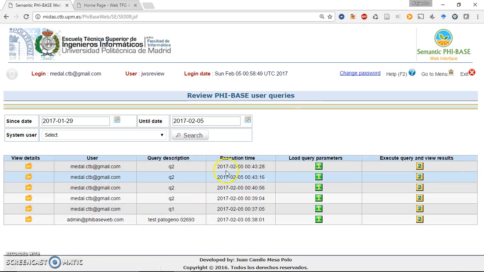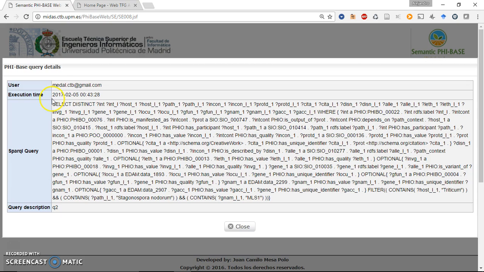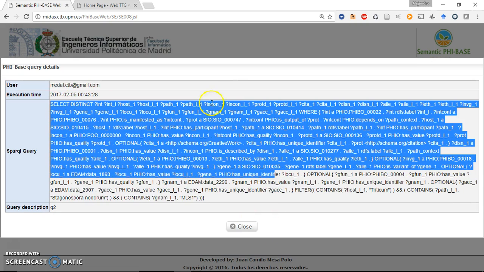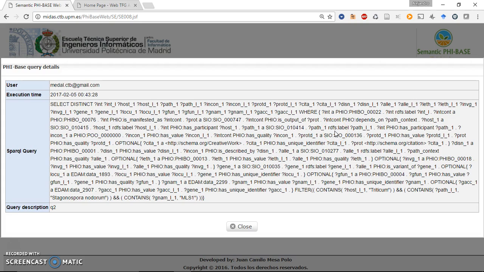And finally, one thing that I didn't mention in the query user log is that, well, you have the queries, but one interesting thing is that we can see the SPARQL query that has been created to perform such a query, and this can be seen here in the view details. Okay, if I select here, I can see that this is the query that is created. In this case, the query doesn't contain the prefixes that are used, because these are automatically added when the query is executed. But it's quite interesting because I can see all the information that is generated, and it shows more or less the potential of this specific platform.